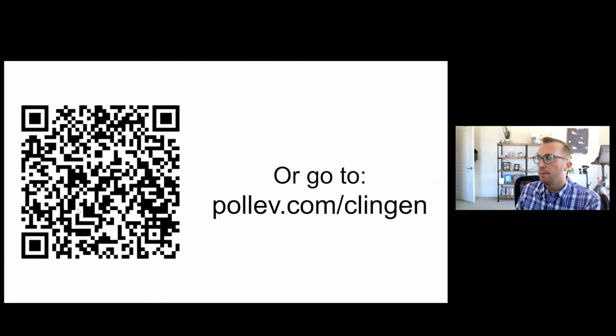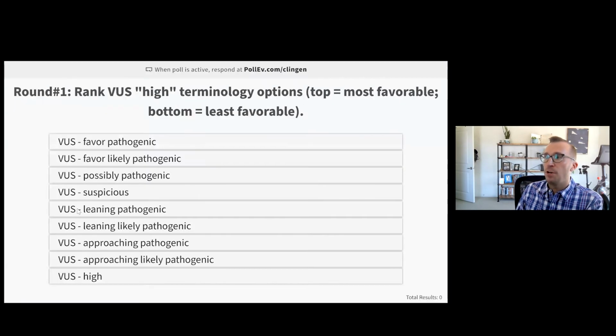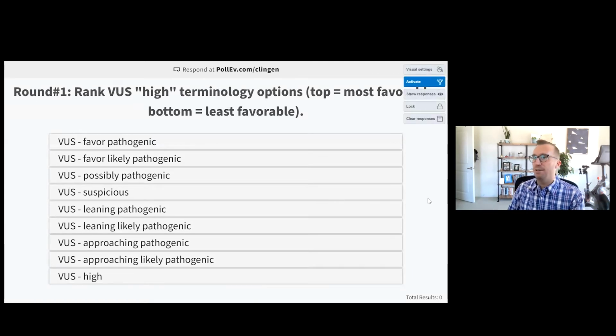All right, and then here's just the website and the scanning again, in case people didn't get to it. And now, I noticed there are a lot of options here, so I'll leave this one up for a bit as people start doing their ranking. Again, click on the option and the arrows will appear. If it's getting difficult to distinguish between all these, if you just want to move the ones you like to the top and the ones you don't like to the bottom, you don't have to worry as much about the middle categories here. We'll stay on this one for a bit because I know it's going to take a little bit longer for people to fill out this one.